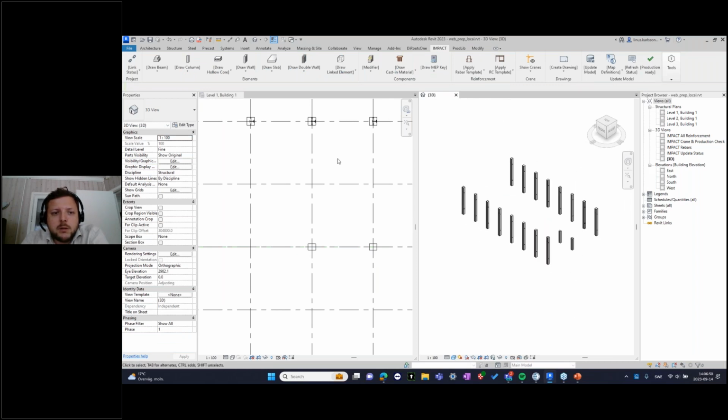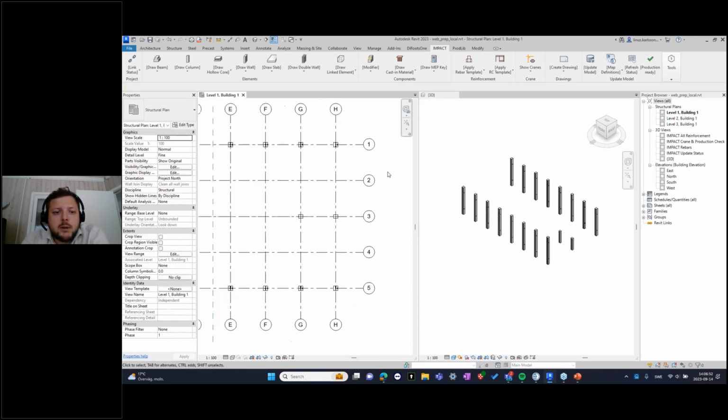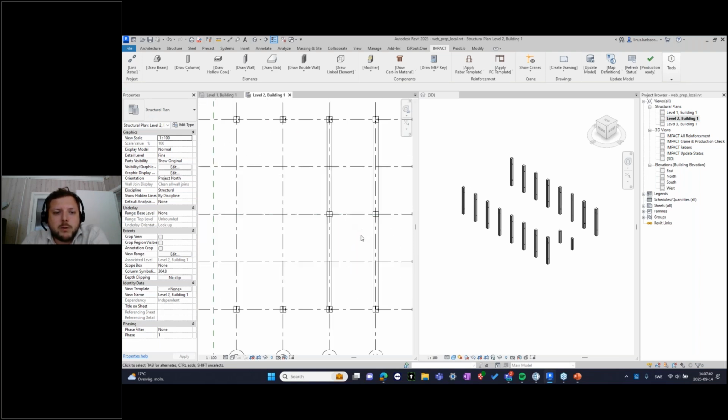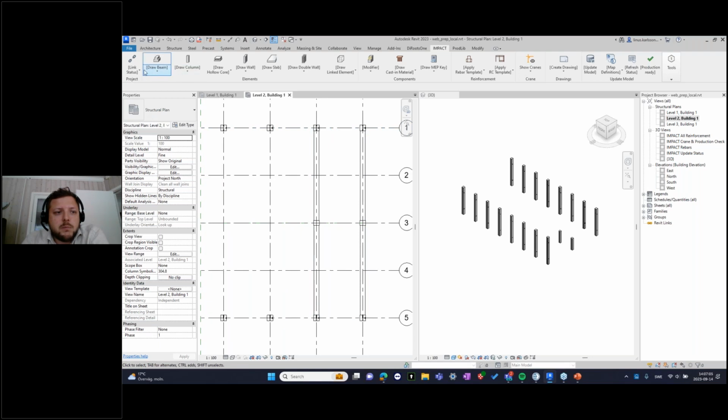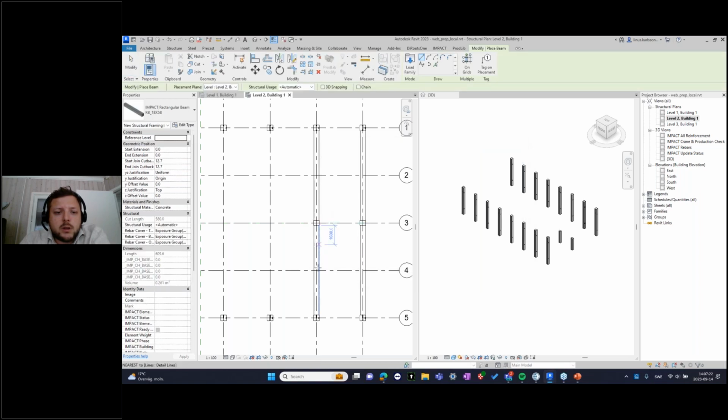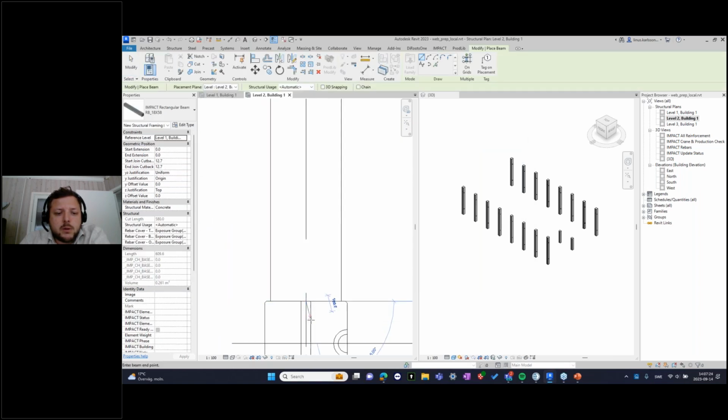So that's great. The next step I want to do is to go from floor to floor here. So the next step is to draw some beams, and we are not going to take a look at the definition because the definition is basically the column but laying horizontal instead. So we're just going to start drawing it, and this is the one that I want to use. So I will start from here.